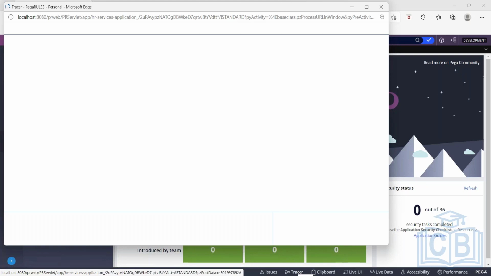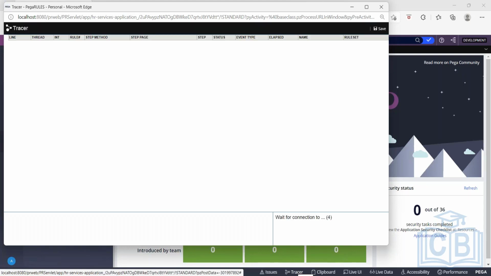We'll be talking about a lot of advantages that come with the tracer. But on the other hand, we also have certain limitations here. This tracer is a very resource intensive tool. It gathers a lot of information for the tracer to be executed correctly. And that is why we do not have this tracer running for the entire case instance. It's not like I start the tracer and run the entire case instance. No, we wouldn't do that.